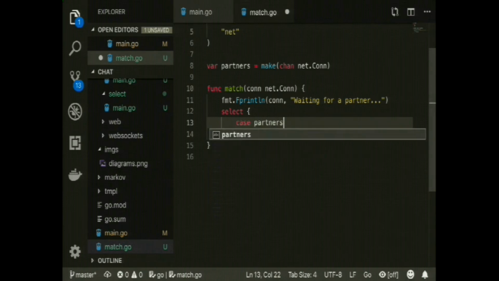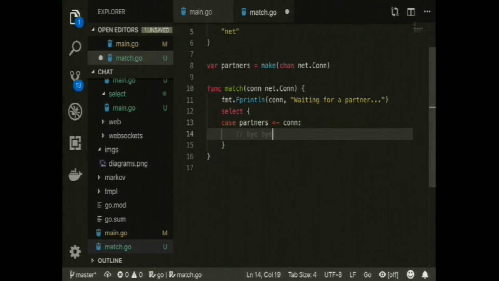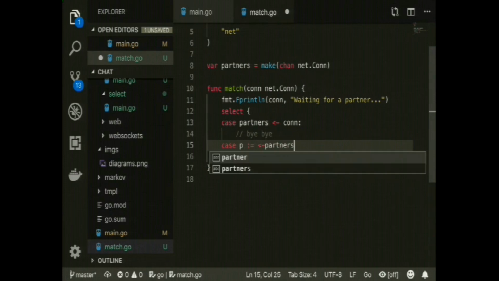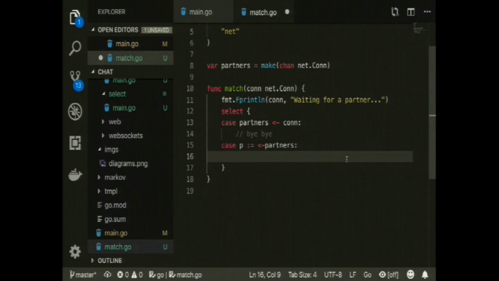So that's going to be either we're able to send our connection into partners and bye-bye, or we are able to receive a partner from it, and that is a short variable declaration where we're receiving from the channel. So the type of p will also be net.Conn because it's the type inside of the channel.